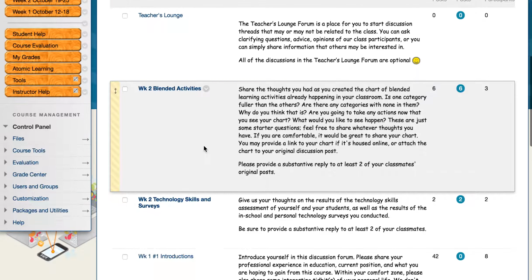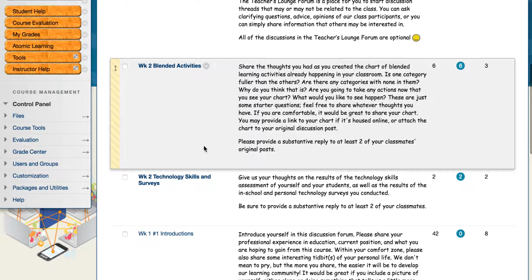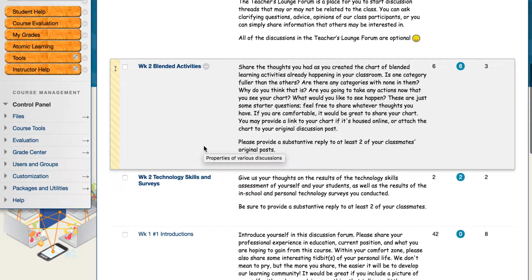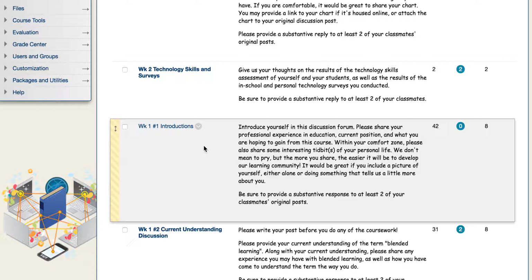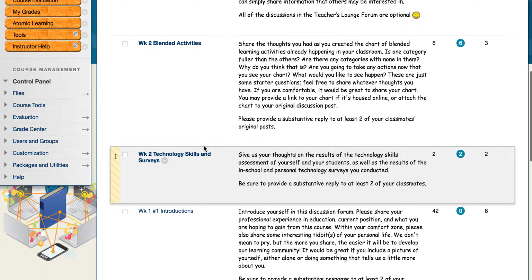The rest of these are going to be in the order of the week that they were posted. So you'll find all of the older ones toward the bottom. So all of week 1 discussions, and there were 5 of them, so I numbered those. Week 1, number 1, week 1, number 2, and so on. Those will be towards the bottom. Each week as I post the new discussions, you'll find those towards the top.